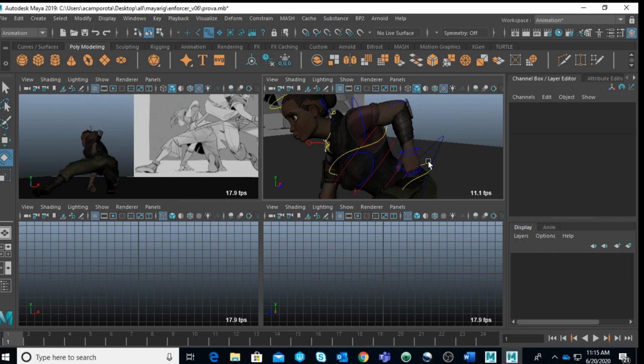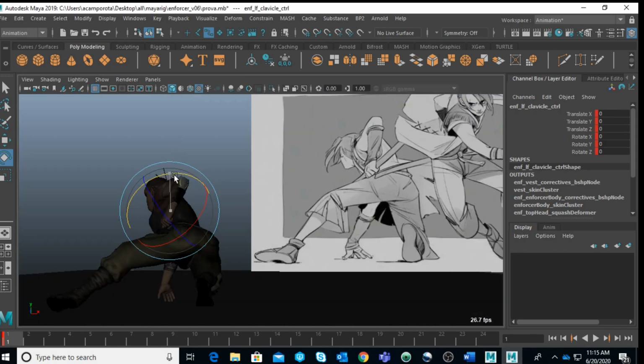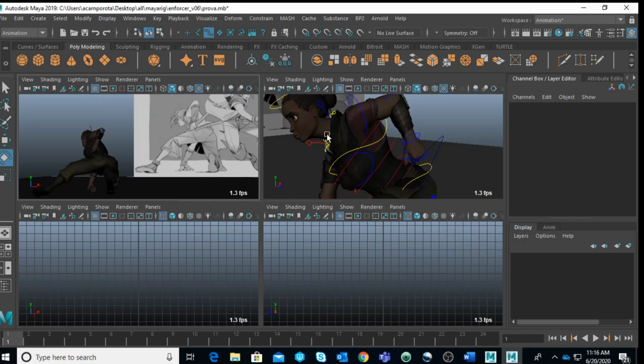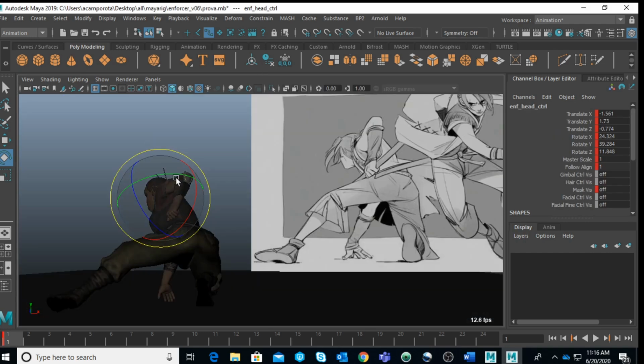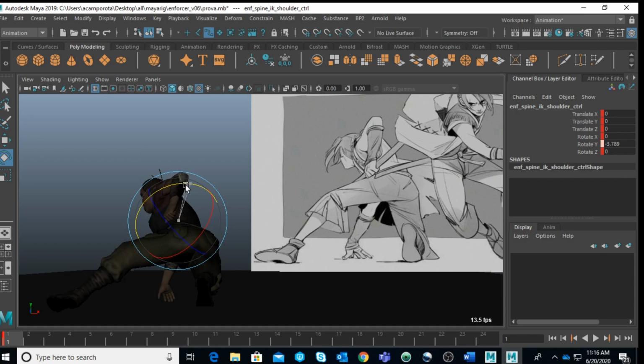Let's close the hand properly. And adjust the shoulder now. So the shoulder is supposed to cover the neck area. But at the same time, I also feel that the head is supposed to come forward a little bit more. And I don't mind, as you can see, guys, to translate as long as it kind of works. I have to be careful not to break the spine.